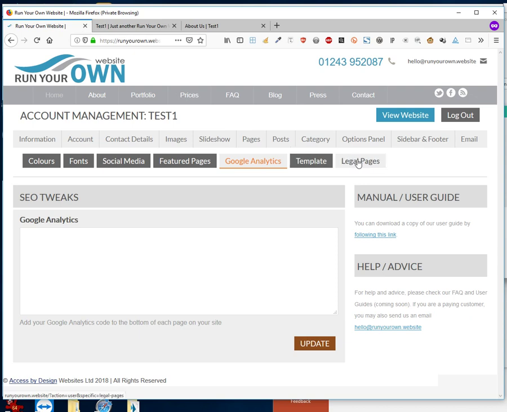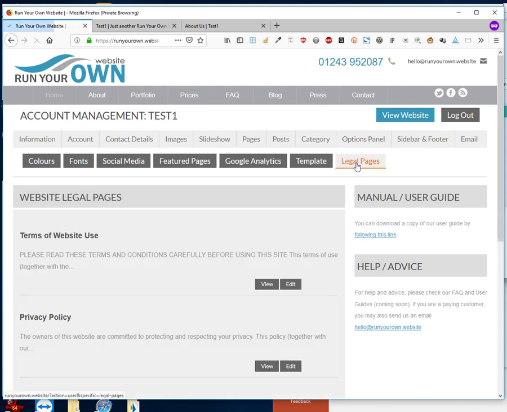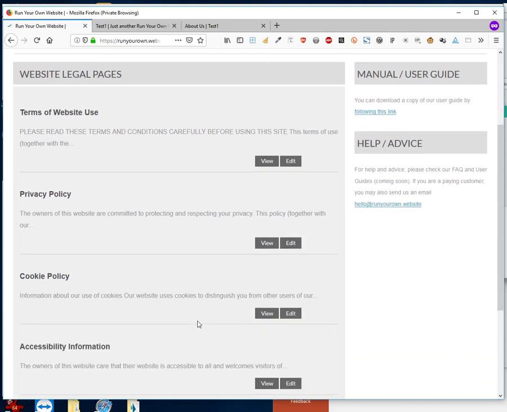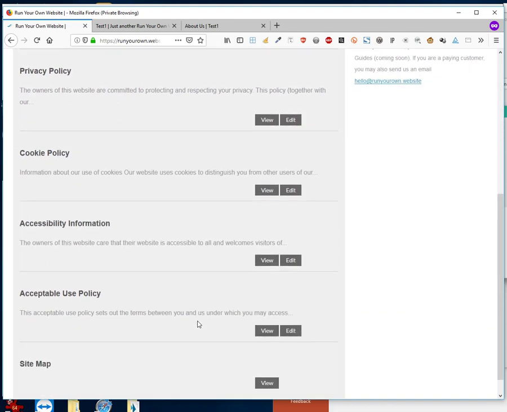The only final thing is your legal pages. Now that will be blank when you start building, but when you're ready to launch, we then create some generic pages for you, and these are all GDPR compliant, or so we've been reliably informed.